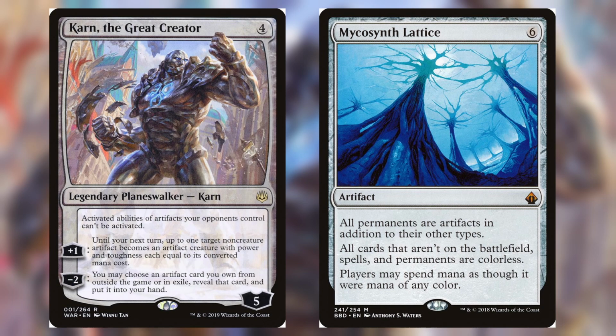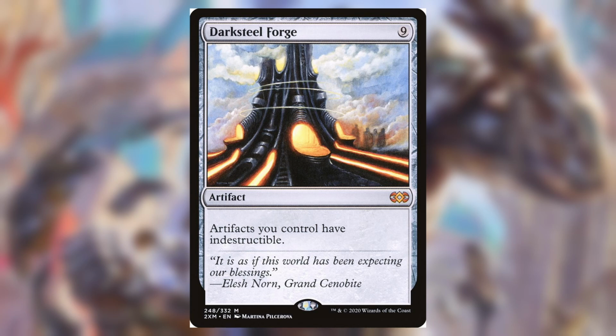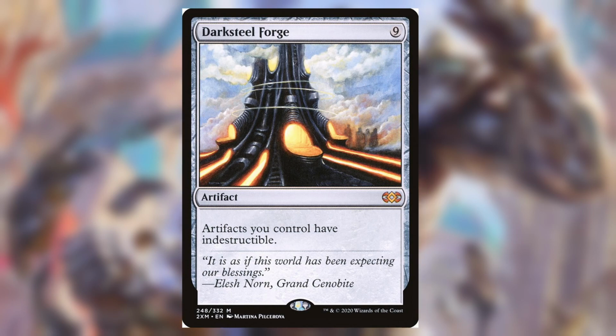They can no longer tap their lands for mana. To make this even nastier, there's 2 other cards that we have included in the deck. The first one here is Darksteel Forge. This is a 9 mana artifact, and it says artifacts you control have indestructible. With Mycosynth Lattice in play, every permanent is an artifact, which means all of our permanents now gain indestructible.